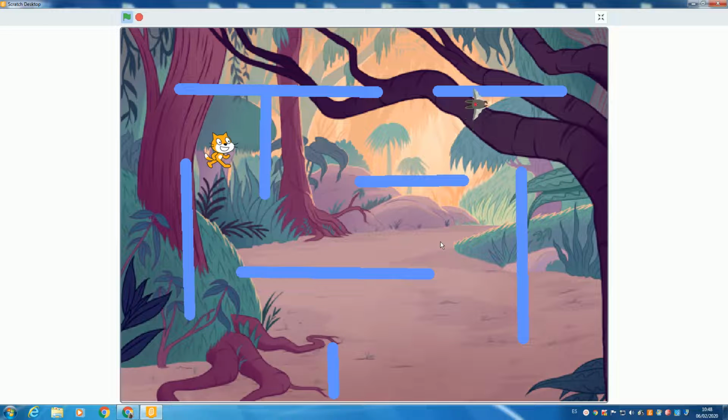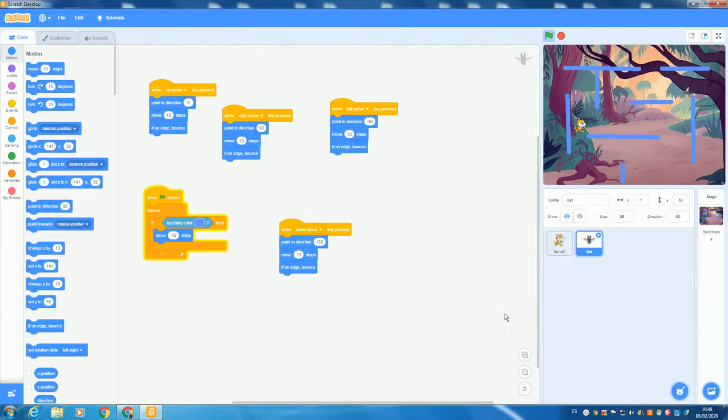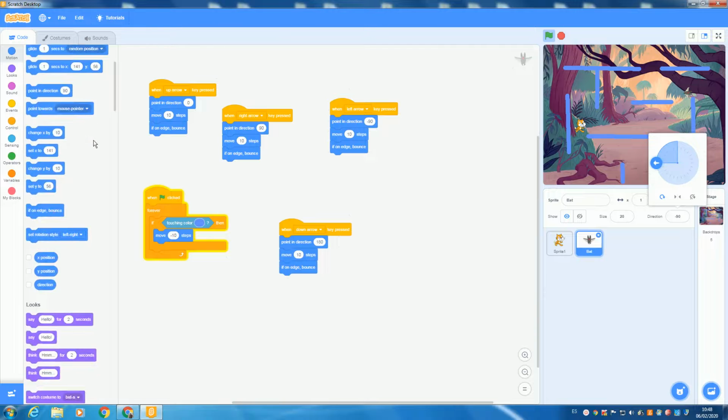So there's the bat, he can't go through. There is the original sprite, and that's being controlled by W, S, A and D. Now there's something wrong with this. The bat's going upside down and stuff like that. Now here's something that somebody got a purple phone for yesterday, because they showed me a better way of doing this. Previously we just changed the direction, this thing here, and that was like on your iPad when you stop it from rotating. But Alex in Miss Montoro's class found a new piece of code that is much better.